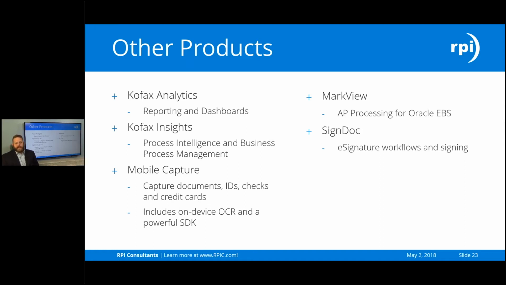Mobile Capture, mobile is actually a suite of products of which mobile's one. However, with their mobile products, you can capture documents, capture and verify IDs such as a driver's license. You can capture checks and credit cards and process them. And part of what allows us to do that is that on the device, it performs OCR. It does not have to communicate back with a server to do so. They also offer a powerful software development kit for you to build your own apps around that functionality.